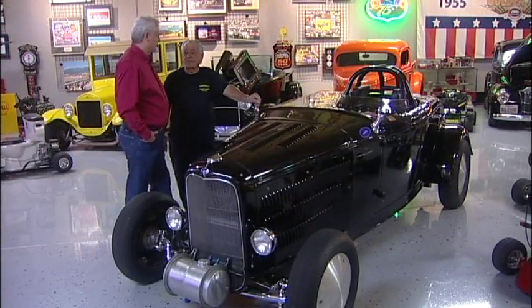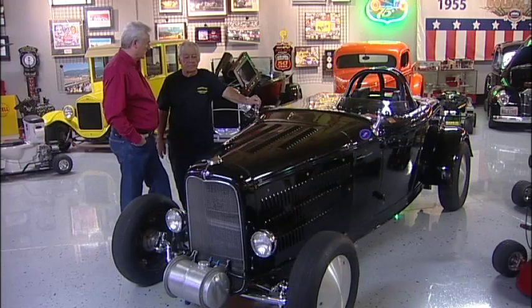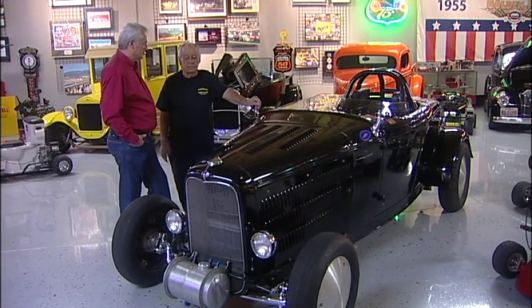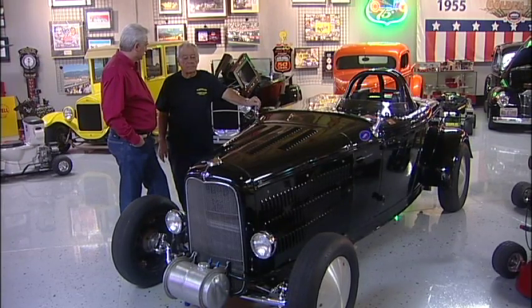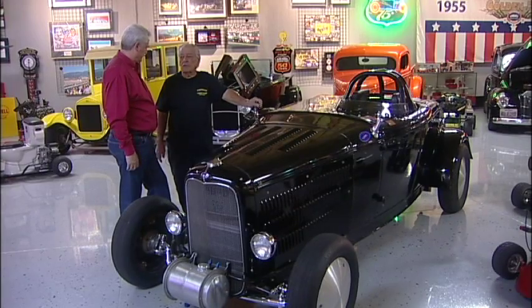Goodness. You have stuff that goes down the quarter mile really fast, and here you have Bonneville that goes miles really fast. What do you think the future of drag racing and Bonneville are? Well, Bonneville, it's a constant thing up there, keeping the salt right, and it's undetermined what's going to happen up there.